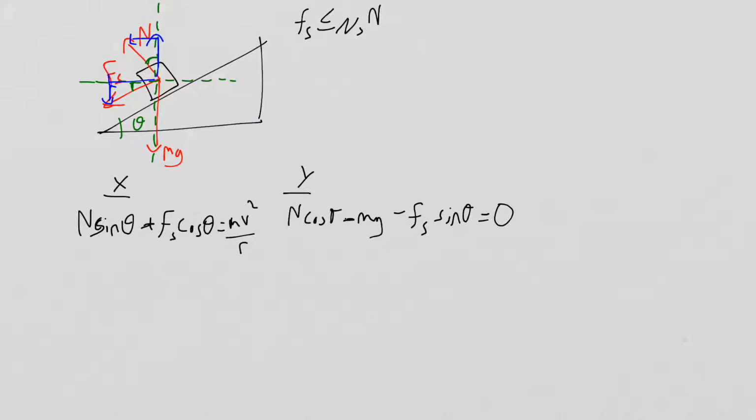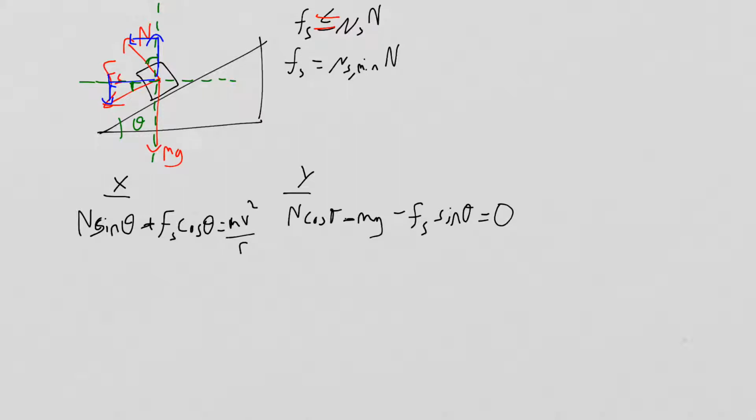Right? The static friction force is less than or equal to the coefficient of static friction times the normal force. So, to get the maximum force for a given coefficient of friction, we need to make this an equality, the maximum amount of friction for a given coefficient. So Fs is equal to mu s min times N, right? That gives us the maximum amount of friction for the given coefficient.